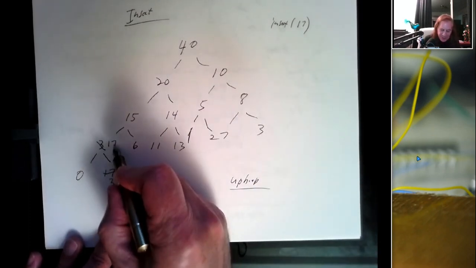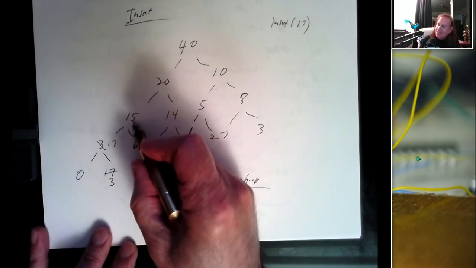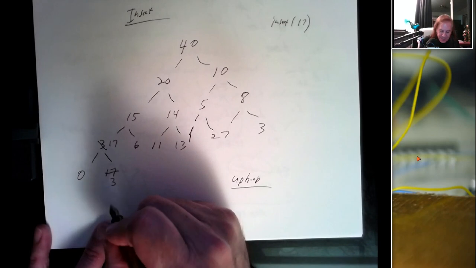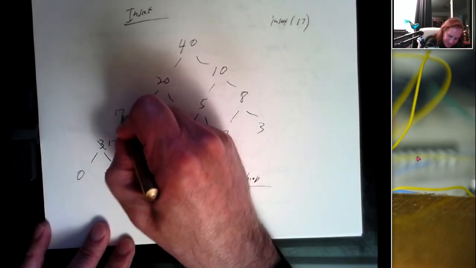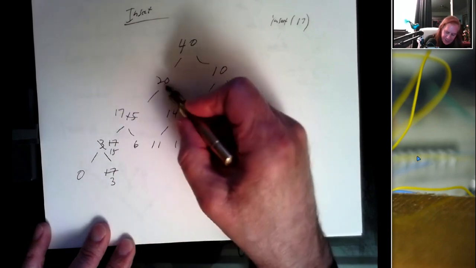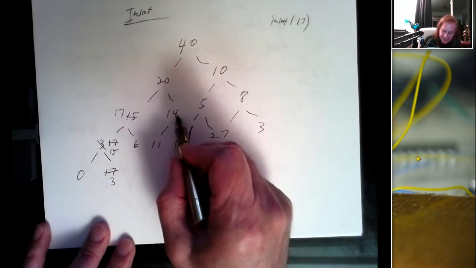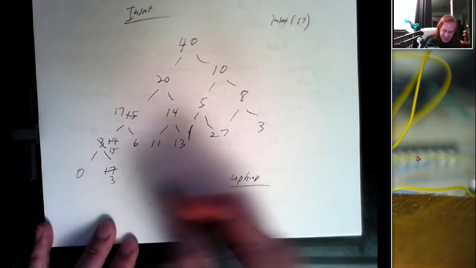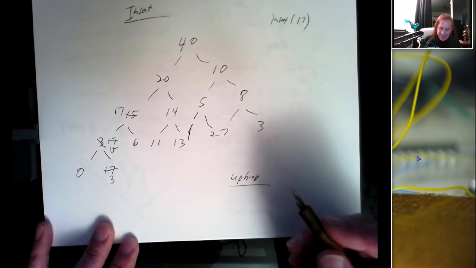So now we're sitting here. Look at its parent, see if that satisfies the heap property. Is 15 bigger than both of its children? No. So swap 15 with the largest child, which is 17. And now go to that node's parent. Does 20 satisfy the heap property? Yes, 20 is bigger than 17, 14, we're done. And we've got a heap. It's got the shape of a heap, and it satisfies the heap property.